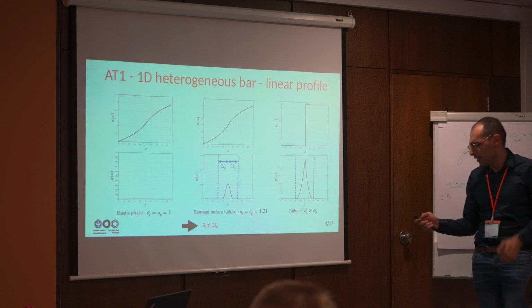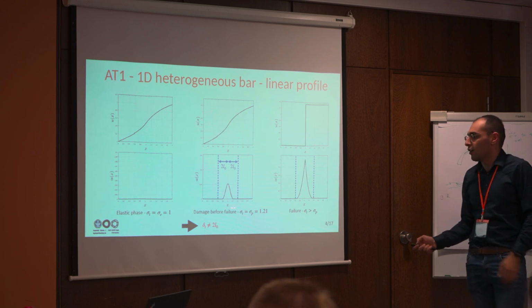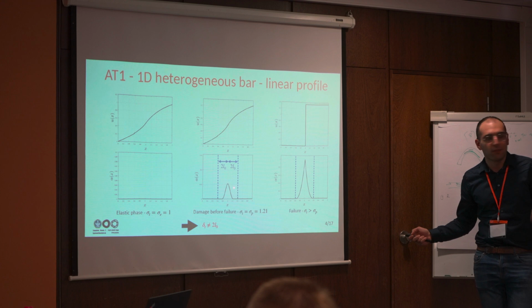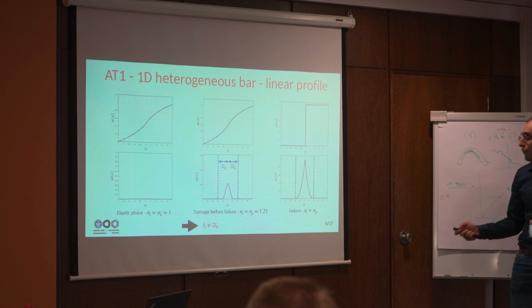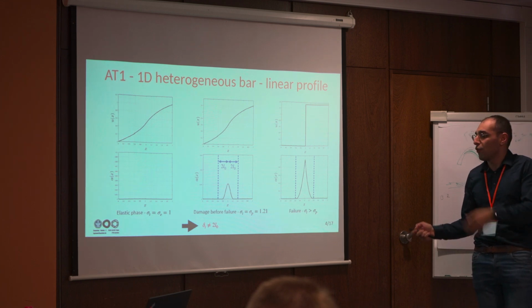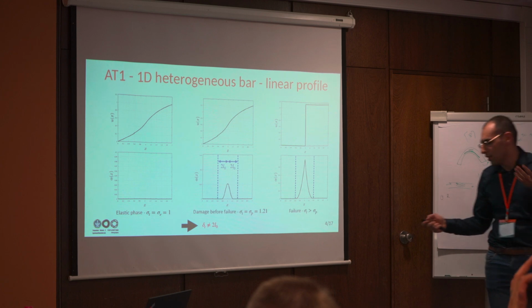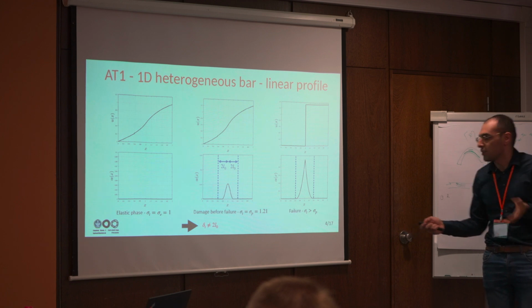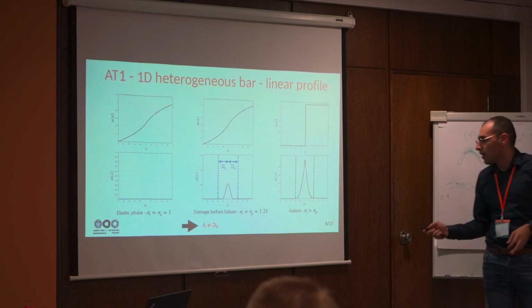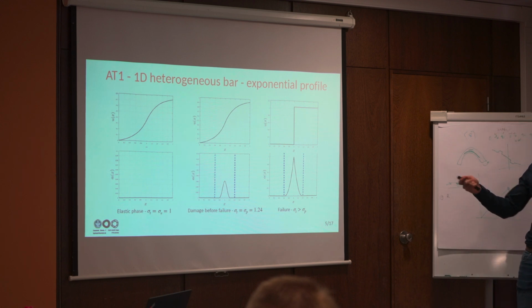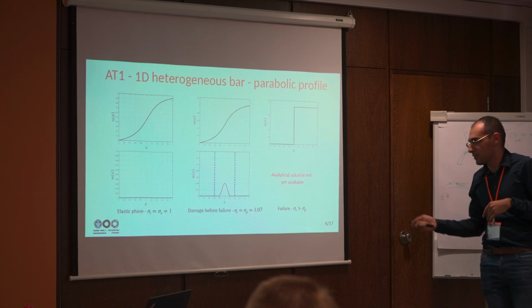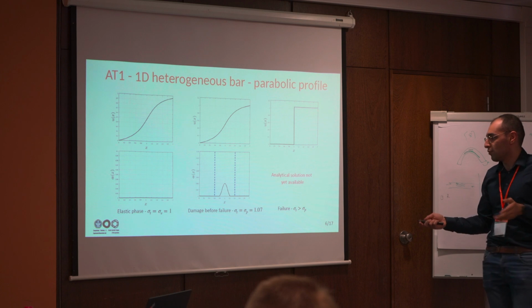The interesting thing here is that for a classic homogeneous case, the size of the damage band is related to L0, which is the internal length of the phase field model. Generally, for each side it is 2 times L0, but for the heterogeneous case, we observe that this damage band size is smaller than 2 times L0 for each side. So it's quite different from the classic homogeneous case. We also have the results for the exponential profile. For the parabolic profile, the analytical solution for the failure phase is not completely available in this work.